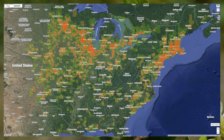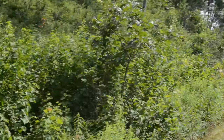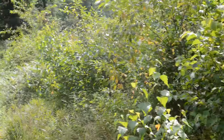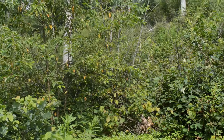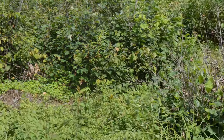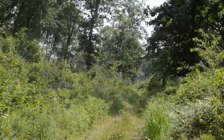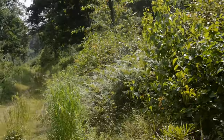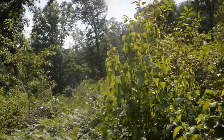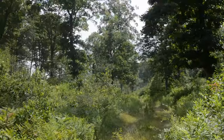So it doesn't really like it where it gets too high in elevation or too wooded, but seems to be doing well in this sort of tick-infested, sandy, what do you call this? I wouldn't really call it savanna, because I'm pretty sure this is all cut back, people came in and cut this back. I don't know if it was a forest before, or maybe it is a sand plain. I don't know. You get a lot of the sand plain species. More on that in just a bit. But yeah, they call that a bush clover.